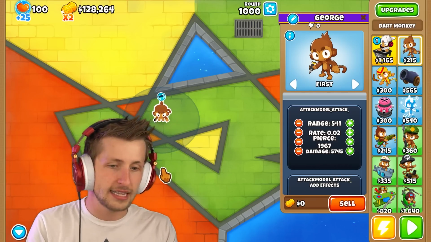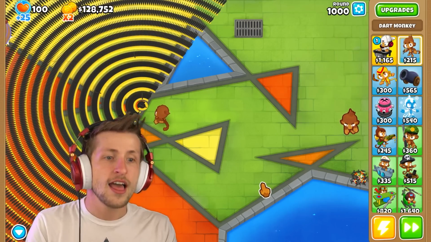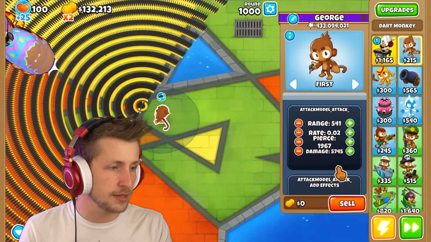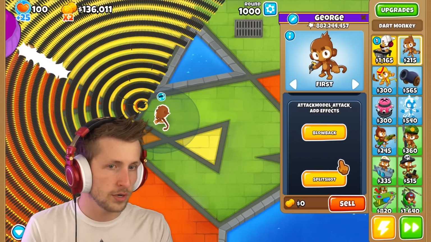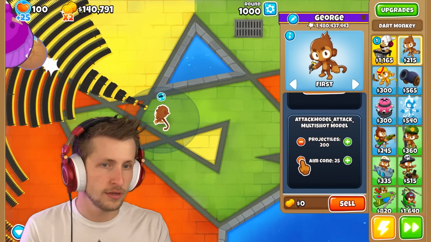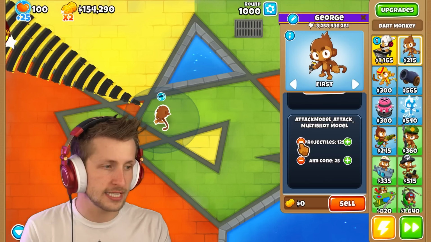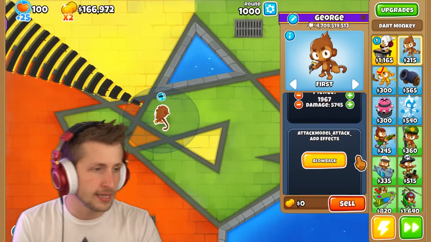So let's take a look and see what our boy George has got for us now. Okay? Let's see how George fares against round 1,000. That's much better. Okay, there we go. George already has 300 million pops. Okay, we're gonna change this up a little bit. Let's take his aim cone down, and then let's lower the projectiles a lot, so it's not as laggy. Okay, that's much better. A lot less laggy.